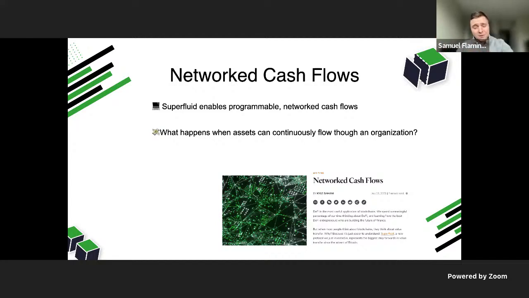So for example, I get paid in a Superfluid money stream. I take a portion of that money stream and I send it to Ricochet Exchange, which is a protocol for real-time investing. And if you think about it, money comes to me from Superfluid. I get the money. I send it to buy wrapped Ether and Bitcoin and other assets that I like. And I might take another portion of my salary and point it to some kind of crypto donations app.